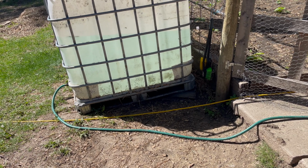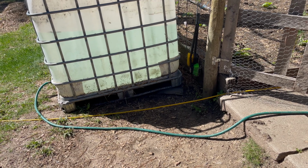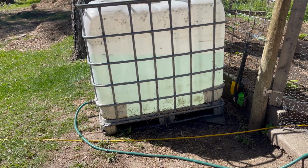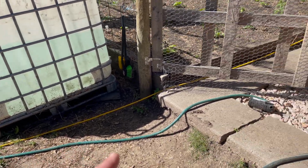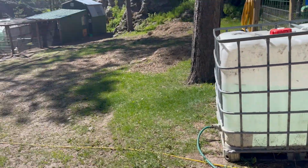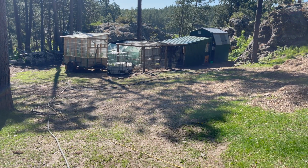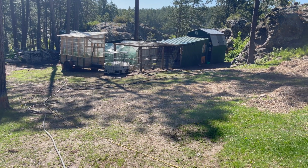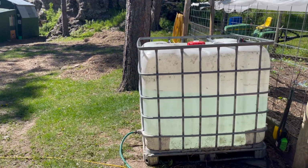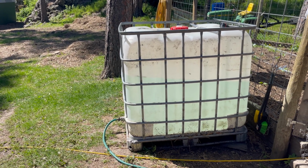A lot of people around here have cisterns where they haul every bit of water they use for their home and critters and so on. So we try to haul water for our critters and for our garden. And this is an electric pump because we need to get it all the way down the other side of the chicken coop this year with the expansion of the new garden. Now, if that garden works out well, we will consider raising this to make it a better gravity-fed garden. Right now, this is what we have and it's working.